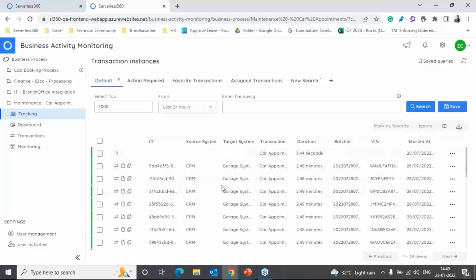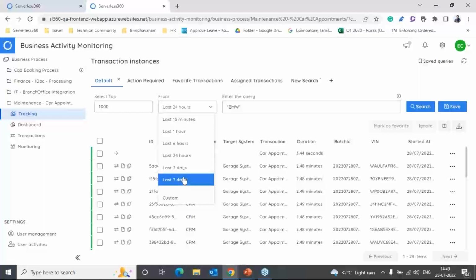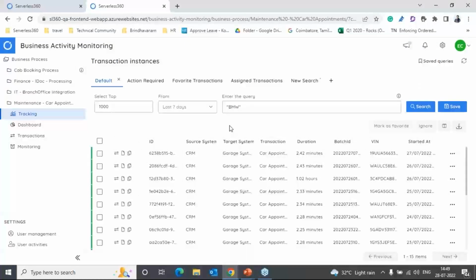Say I'm looking for all the BMW cars that have come to the garage for maintenance in the last 7 days. If I'm looking for such information, it's hard for me to attain when I do not have proper tracking in place, right?